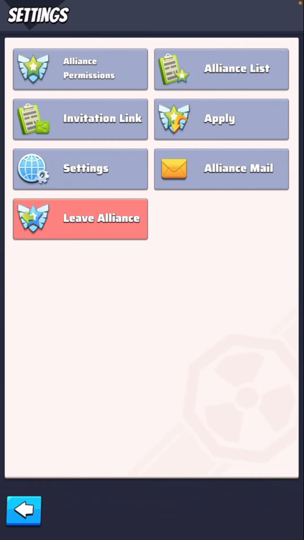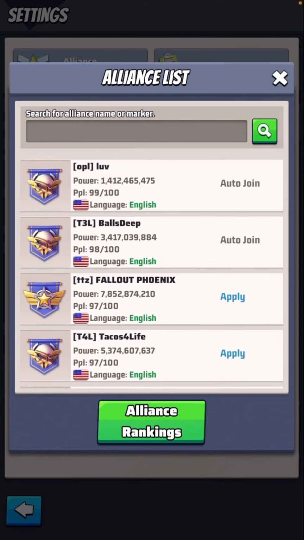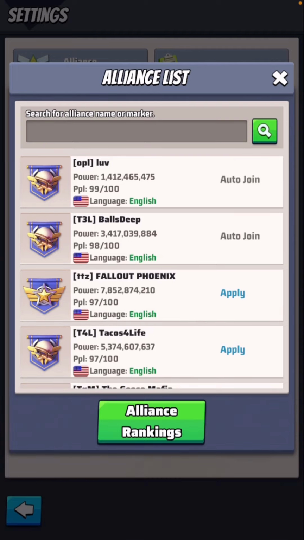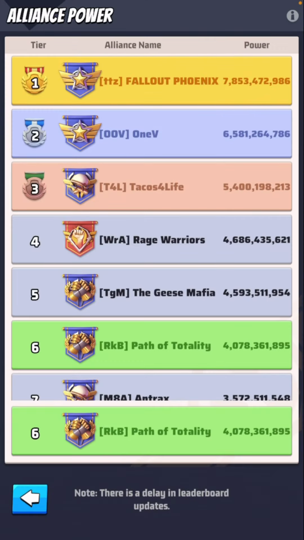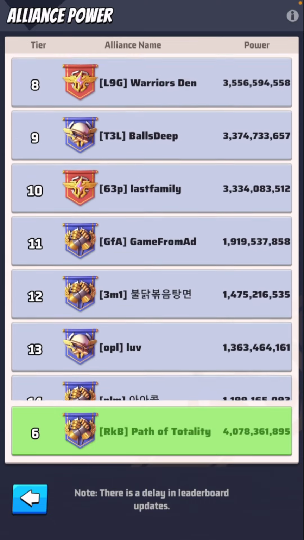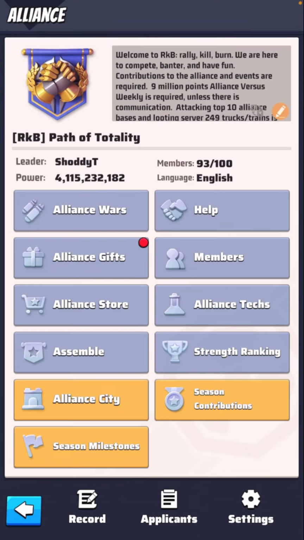If you want to apply to an alliance, you hit the settings, hit apply. Well, no, not here. That's our settings. You hit alliance link, and you can either search by here, or if you have a specific alliance, you can click there to search. Or if you just want to see which alliances are the top in your server, you can look here and look to apply there as well. And some of these other things are leader specific, so you may not see all of that stuff there.